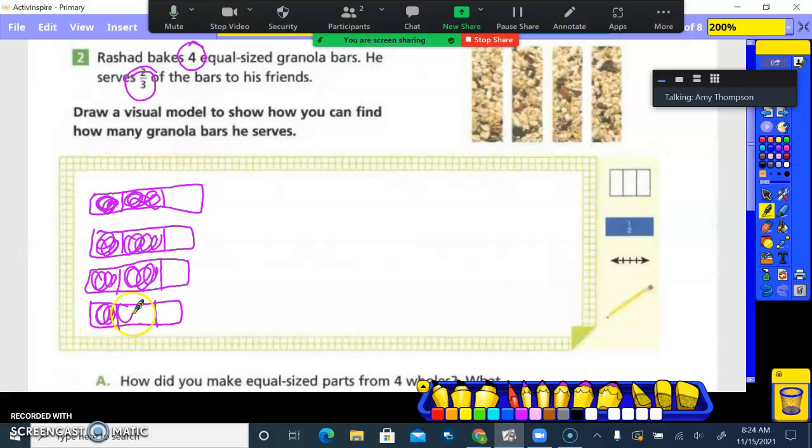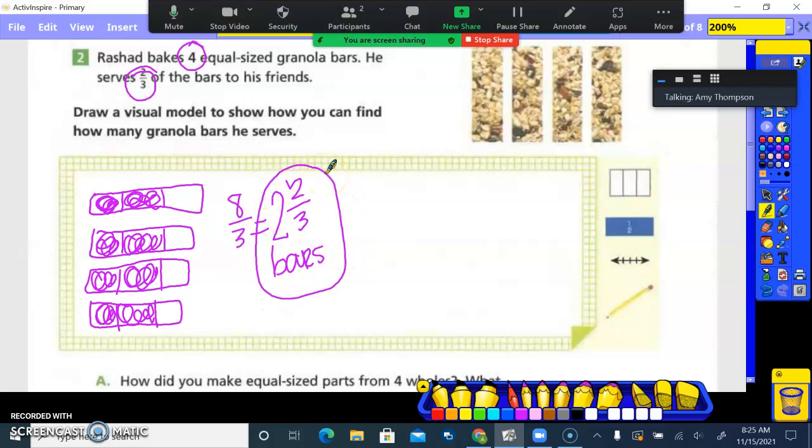So how many 1/3 size pieces do I have? 8, right? So we'd have 8/3, which equals what? 2 and 2/3. Okay, because 3 can go into 8 2 times. 2 times 3 is 6. So 8 minus 6 is 2, and we keep our common denominator, right? So 2 and 2/3 bars, right?